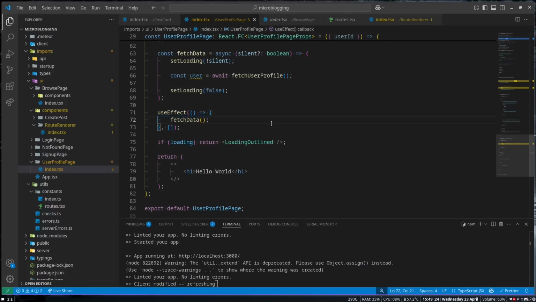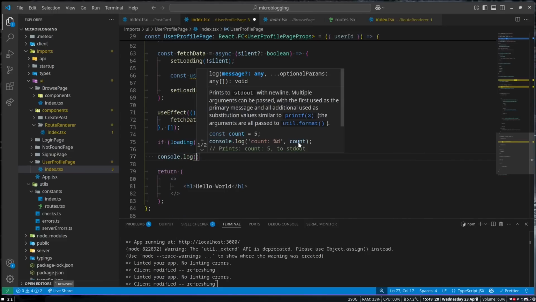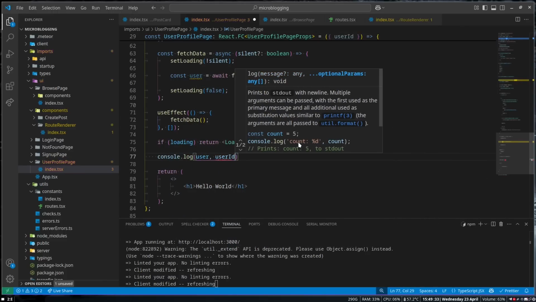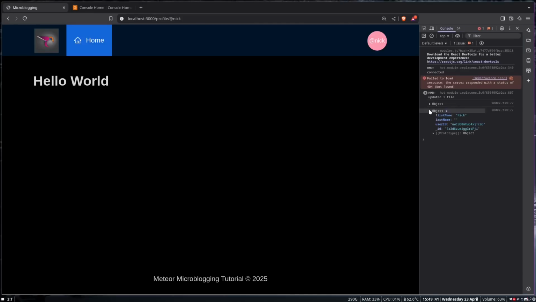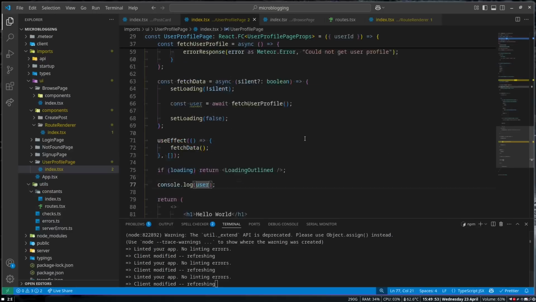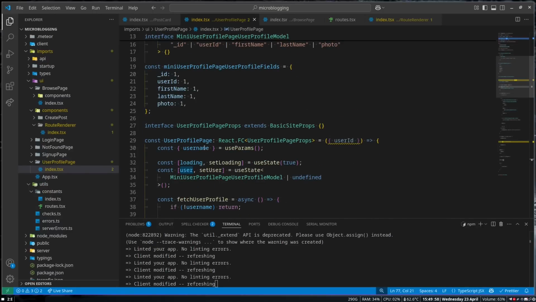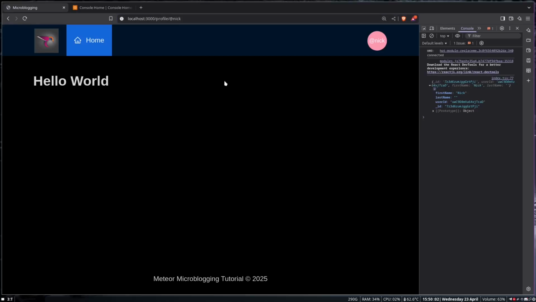As simple as that, we do fetch the data, and we can actually confirm we fetch it by going console.log user, and why not, let's go user ID. Now we go here, we open up our console, we do get an object which is Nick, first name, user ID, and underscore ID. Let's just give that a good refresh. I do, however, not see the username. Oh yeah, that's because we get the username here, my bad. So we do get the username, and it's up here as you can see.